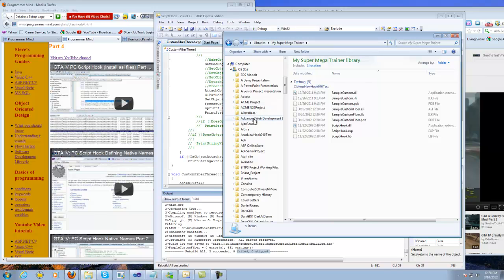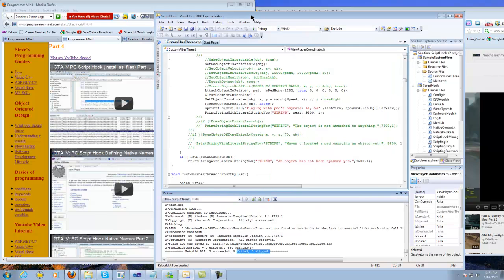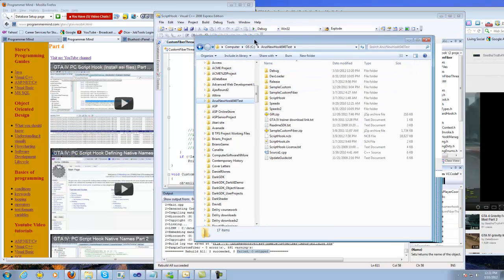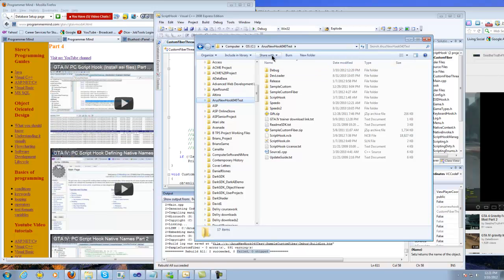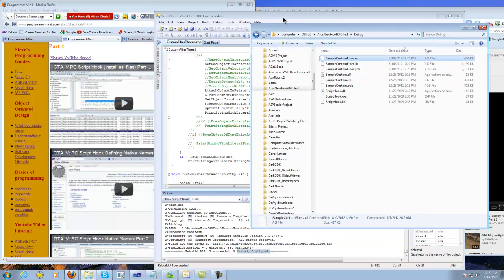Okay, this is just a folder I created where I originally stored the Grand Theft Auto trainer, which basically is where the C++ stores the compilation into a library. And remember when I said right here debug, you just go into your debug folder, but remember first you have to install the script hook into the computer. Debug, and then when you go into debug here, I'll show you something right here. Right here, if you look at the time here, that's March 10th at 12:20. That's exactly the time here. So it basically just recently installed what I just compiled, and I'll show you step by step as I run in here.